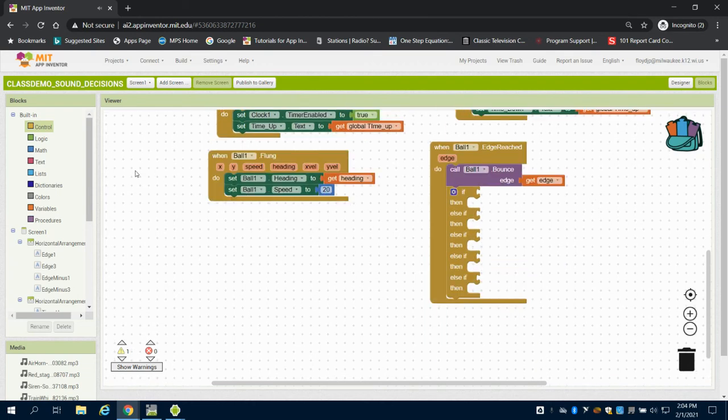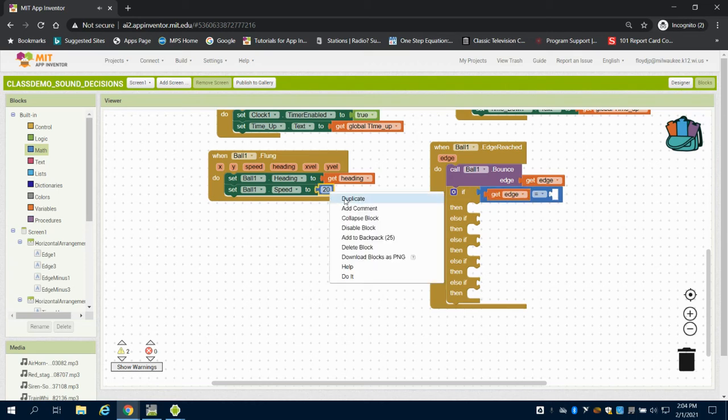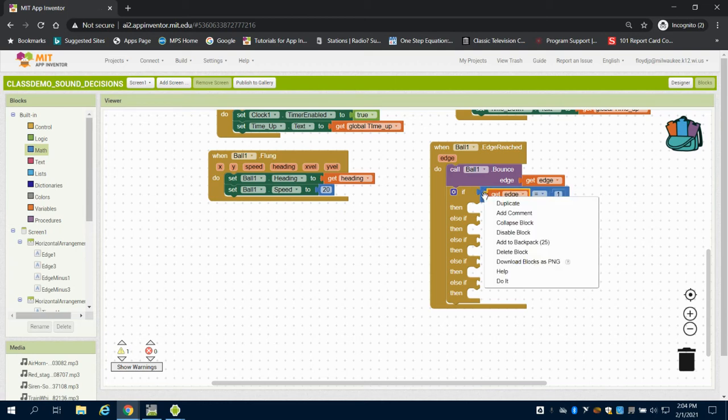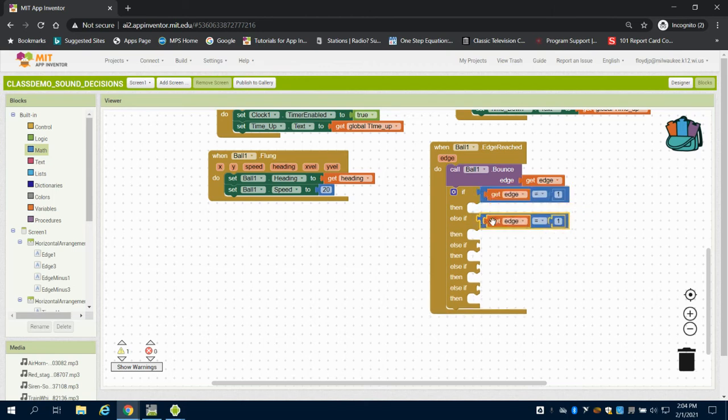And what we're going to do is set up an equality here. So we're going to say if the edge we get equals 1, we're going to do this. If the edge, let's duplicate this entire thing. If it equals 3, do this.